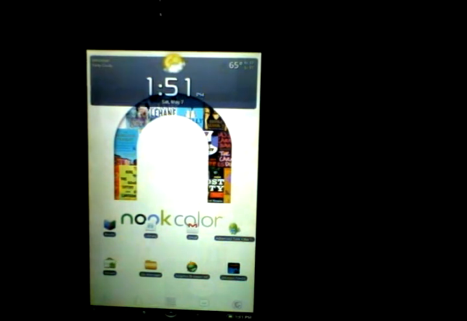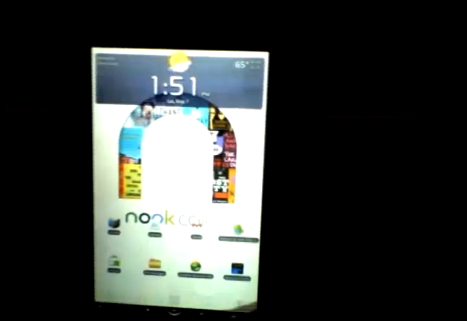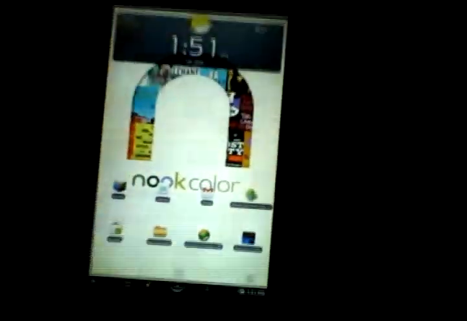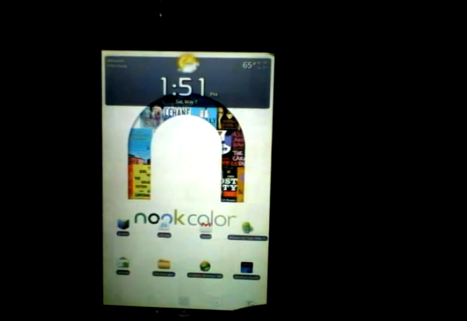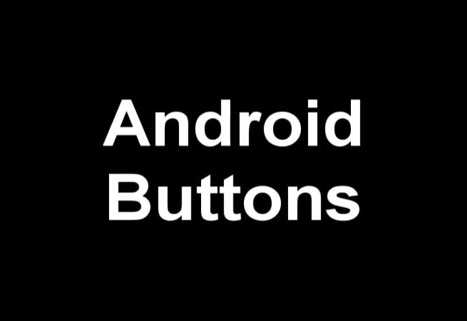Power button, the volume buttons are all sort of built in. It has a really good viewing angle, so you're not going to really lose much of the picture quality as you move it around. 5 gigs of internal memory, SD card slot up to 32 gigs. Full 3D capability, about 300 megabytes of free RAM. Good!